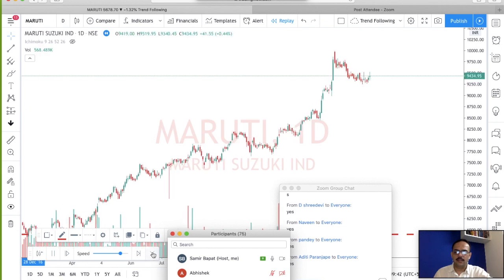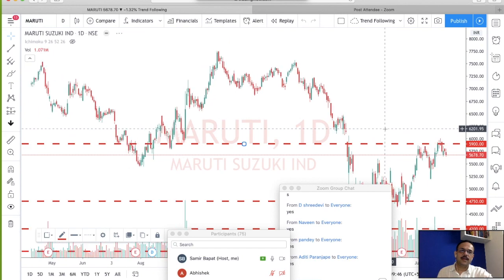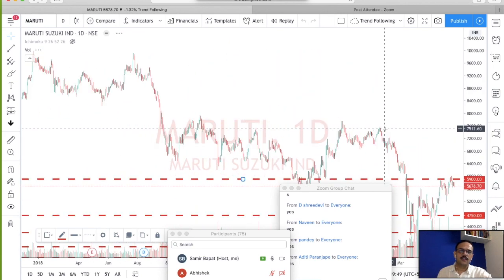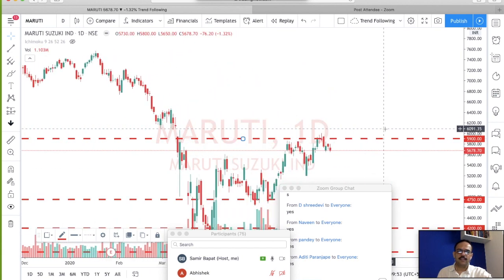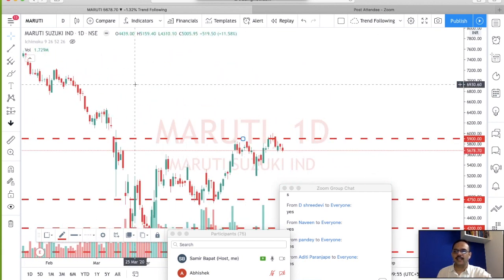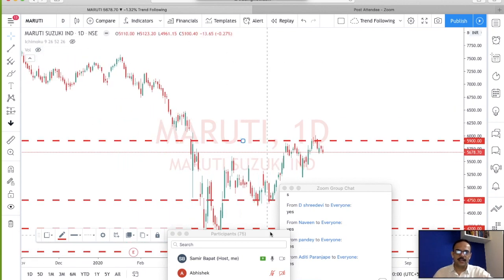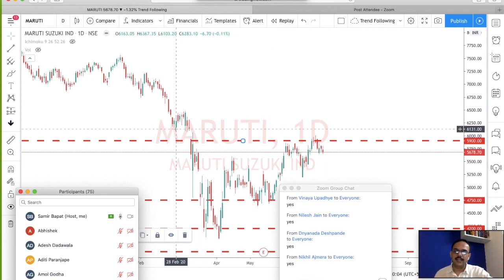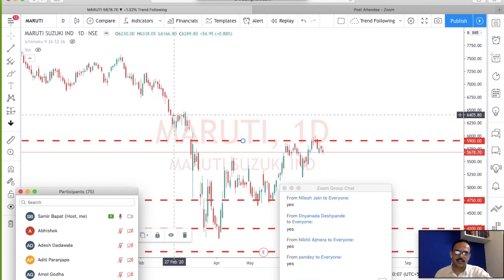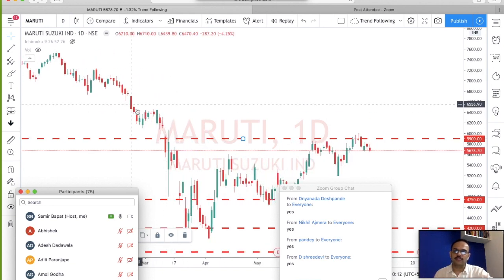I will show you the magic. We have drawn the levels in 2015. We started with the year 2015, right? Everyone agrees? Yes, agreed, right? See, this is 2020. When it fell down, the market crashed, and when everyone was thinking, where should I buy Maruti? Should I buy Maruti? Is it a right time?